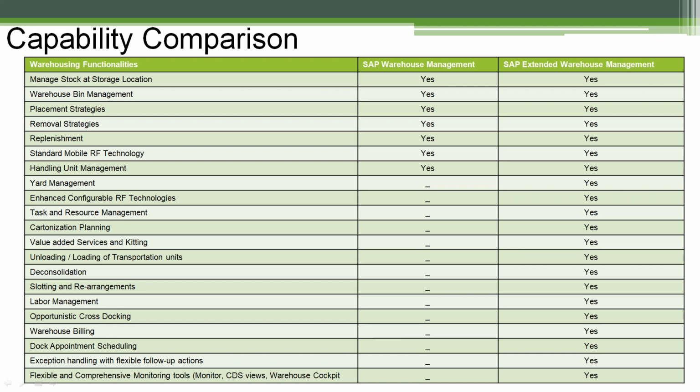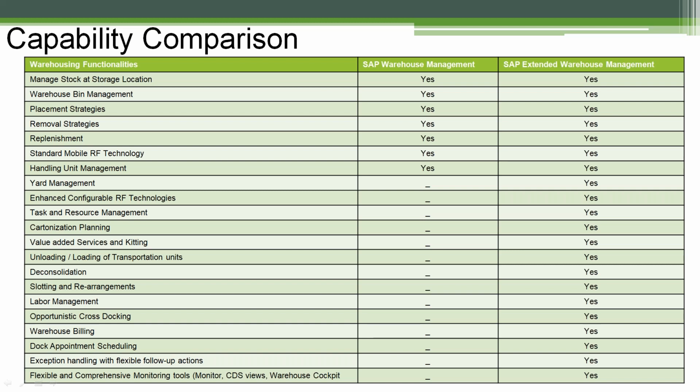Important functionalities which we find in EWM: yard management, standard out of the box. We have it in EWM. Easy to activate, deactivate. Yard management, RF framework, advanced configurable RF, which helps us to make our own RF screens, customize our process, warehouse specific, for executing our RF transactions. It is very flexible. Any requirement can be easily added to the standard framework by plugging in at various connection points provided by SAP.